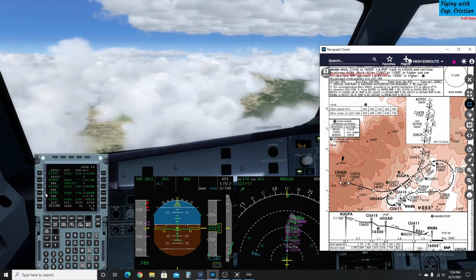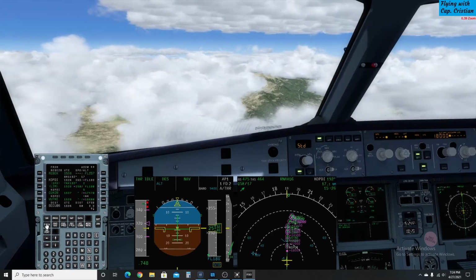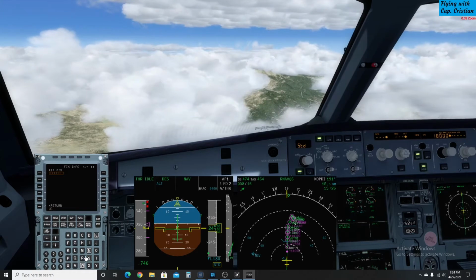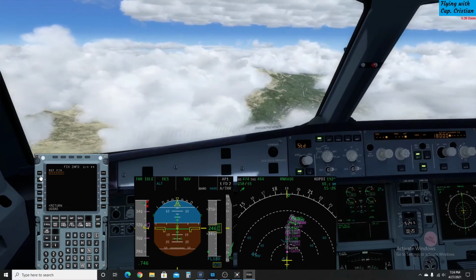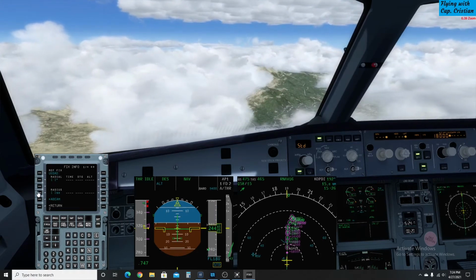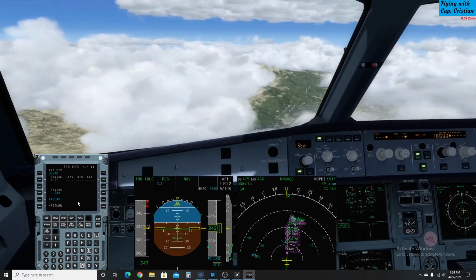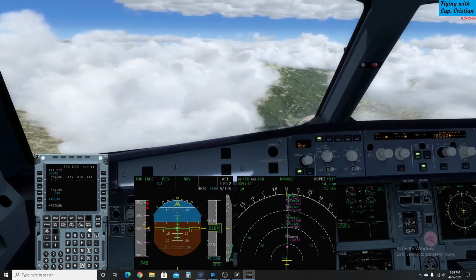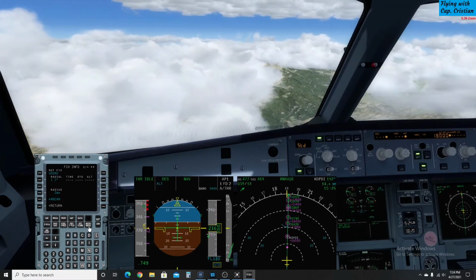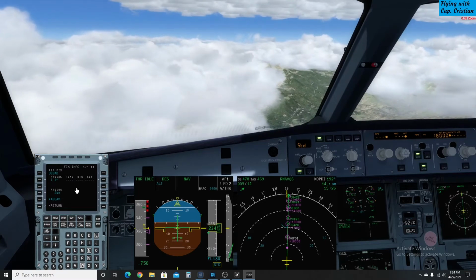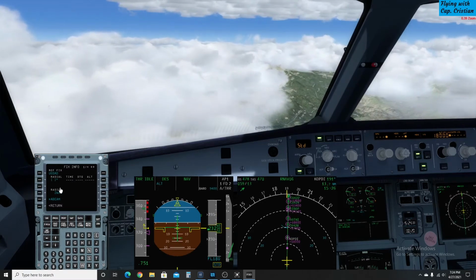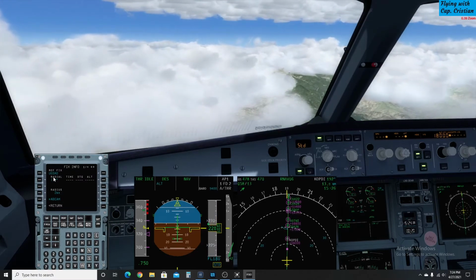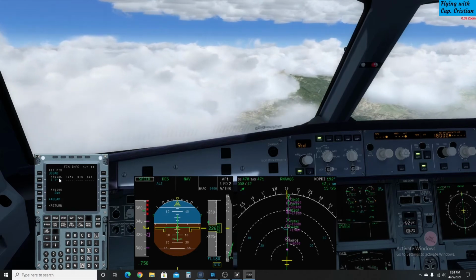Good, so UXAT is our, I'm gonna set in fix here, UXAT, and I'm gonna enter a 2-mile ring just to make sure that I completely can identify which is my final approach point. That is the place where we need to arm the approach mode once we have this waypoint as a 2-waypoint.